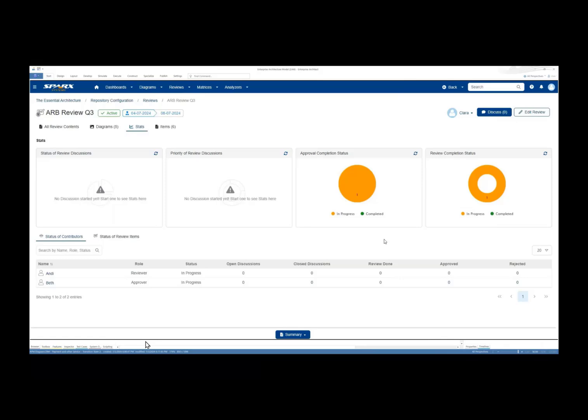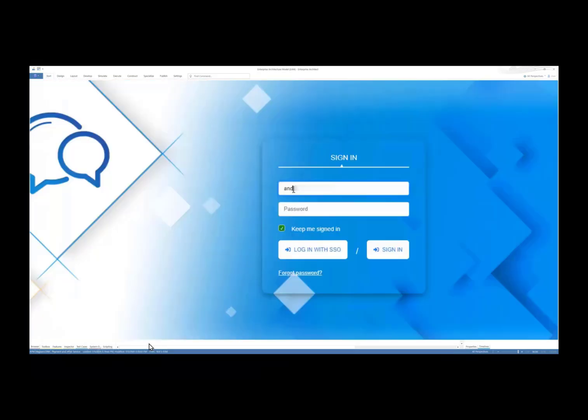There is a moderator dashboard, which is what I'm looking at. This is a dashboard that someone who initiated this review will get to see. They'll be able to see what each of the invited reviewers are up to, any open comments that they have, and the priority or criticality of those comments is also visible. A click on each of these will take them to the right diagrams with the right comments open. So pretty much a consolidated view of all your review comments is available in a single place. And the same applies to a reviewer as well.